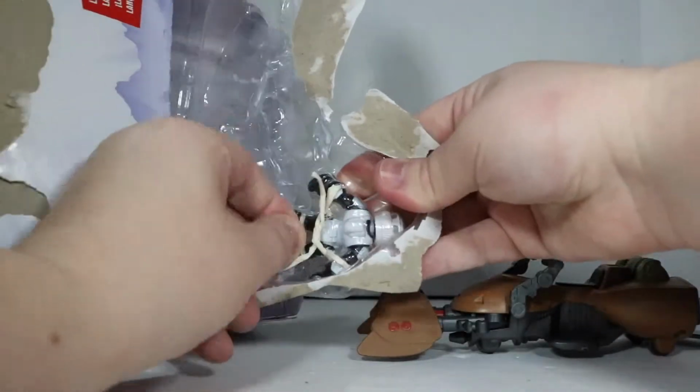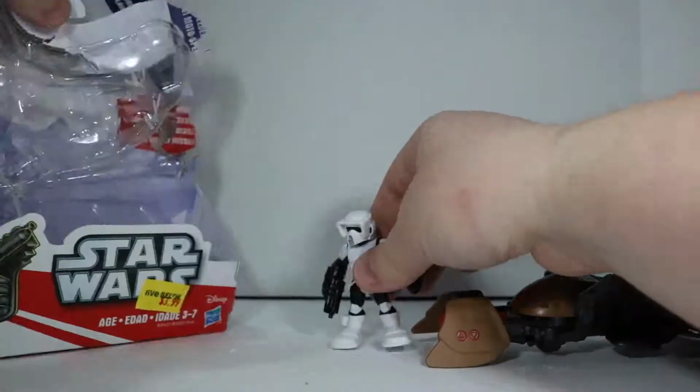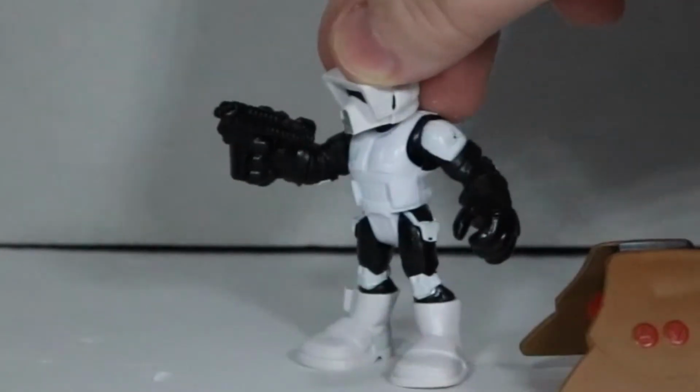Now let's get our scout trooper free from the box. Woohoo! Oh man, he looks so cool! And look at that blaster arm! Pew, pew, pew, pew, pew!